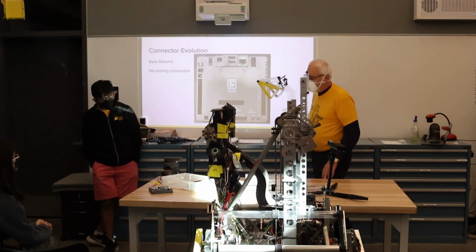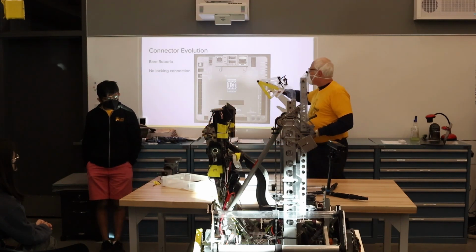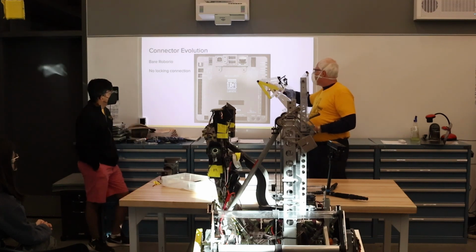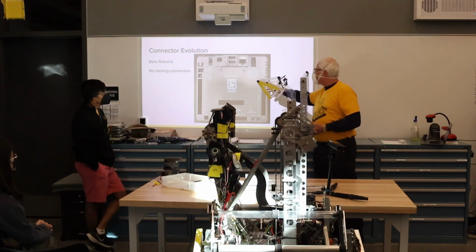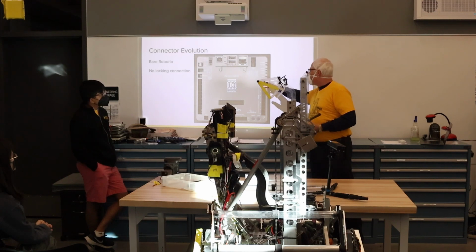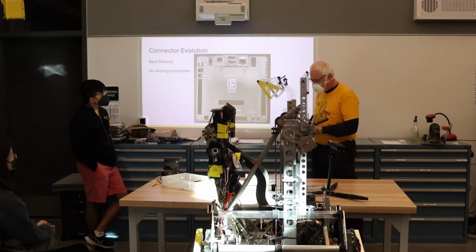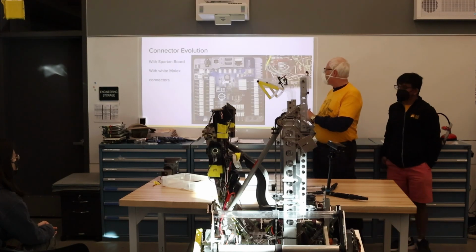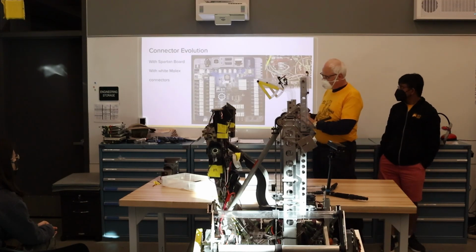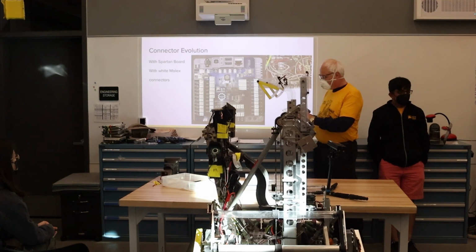Okay, so when the RoboRio first came out, we were looking at the kind of connection it could make, and this would be what we call strictly a friction connection. And what people were doing to make sure the connectors wouldn't come out, they would use hot glue to reinforce it. Well, that's a mess. We didn't like that at all. So the very early thing the team did was develop the Spartan board, which allowed us to map all the connections to these Molex connectors, which have a little locking feature in addition to the friction fit of the female cable going onto the male connector itself.